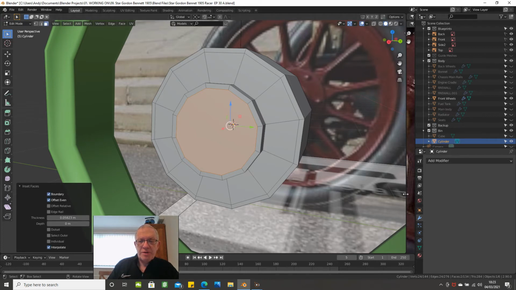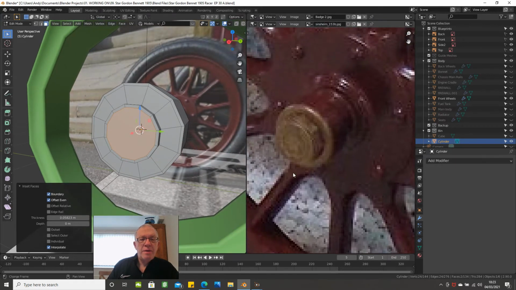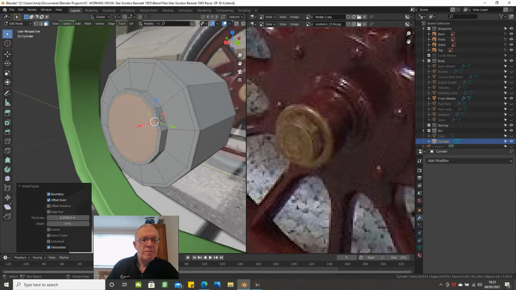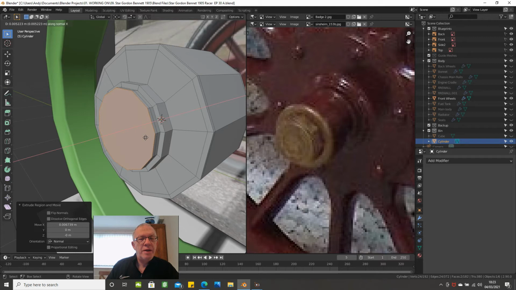Let's have the photo on the side here so we know what we're doing. Okay, so in effect we've just done that piece there. So press E and X and bring that out a little bit. E, X, and bring it out again a little bit.